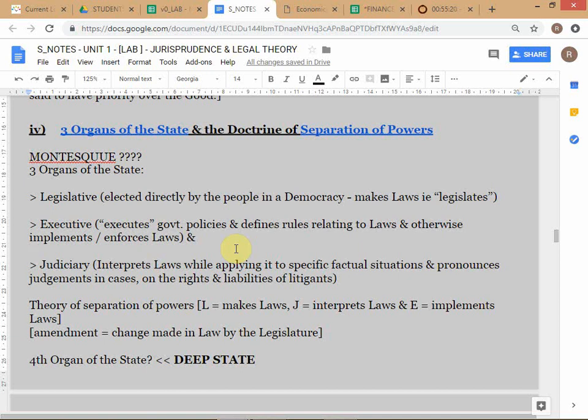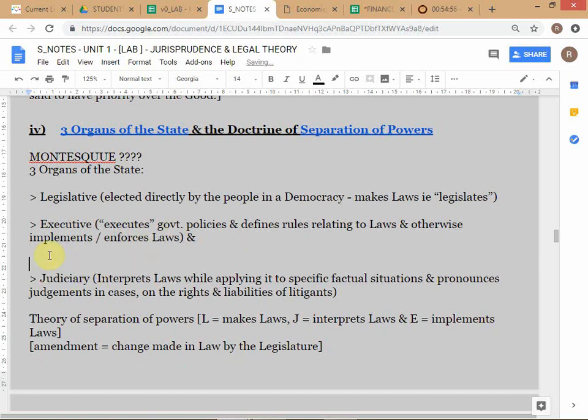So who is the head of the executive branch in India? No, central government, but which person? Prime Minister. Not technically speaking. The head of the executive branch in India, according to the Constitution, is the President. But he's what we call the de jure head. These are two terms that you should be aware of: de jure and de facto.